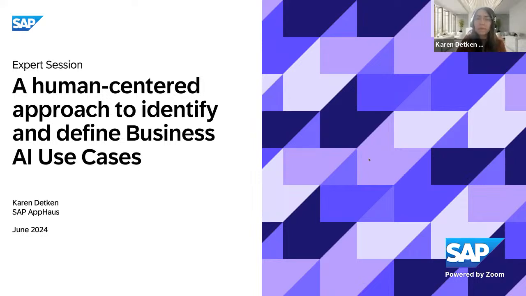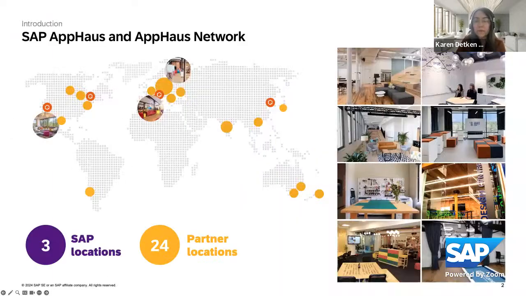So I'm a strategic designer at the SAP AppHaus. The AppHaus is a customer-facing innovation team at SAP. We are a multidisciplinary team of designers, enterprise architects, design thinking experts, and project managers. And our vision is to bring human-centered innovation to all of our customers. And this has taken us to create innovation projects with our customers, but also to help them to bring innovation in their organizations. But we are a team of about 30 people.